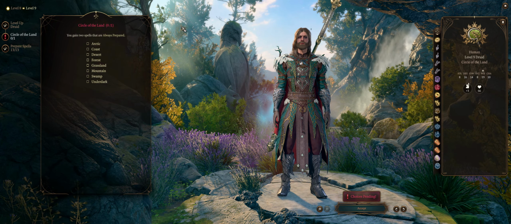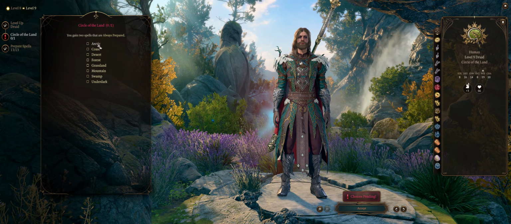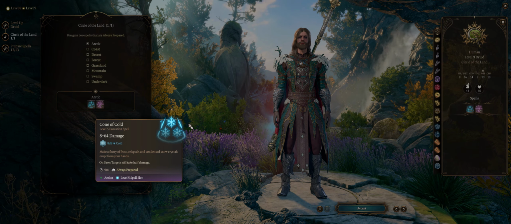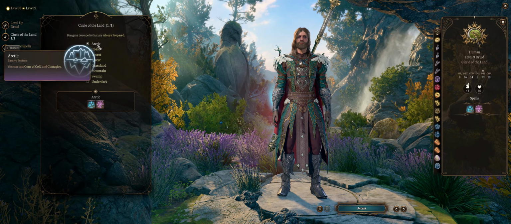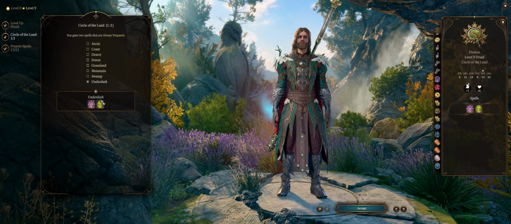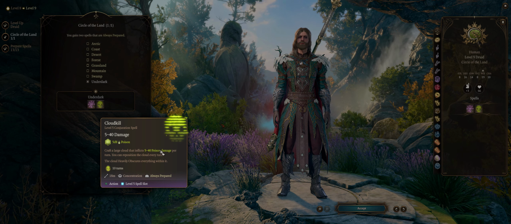For our unique level 9 spells, you have a few options here. I really enjoy Arctic because it provides you with Cone of Cold, which can deal quite a lot of damage if you apply the wet debuff to enemies first, as it's cold based. You can always just rely on Call Lightning instead, so something else you can pick is Underdark or Swamp if you really like the Cloud Kill spell, which can be good enough, assuming you want to focus on poison damage.